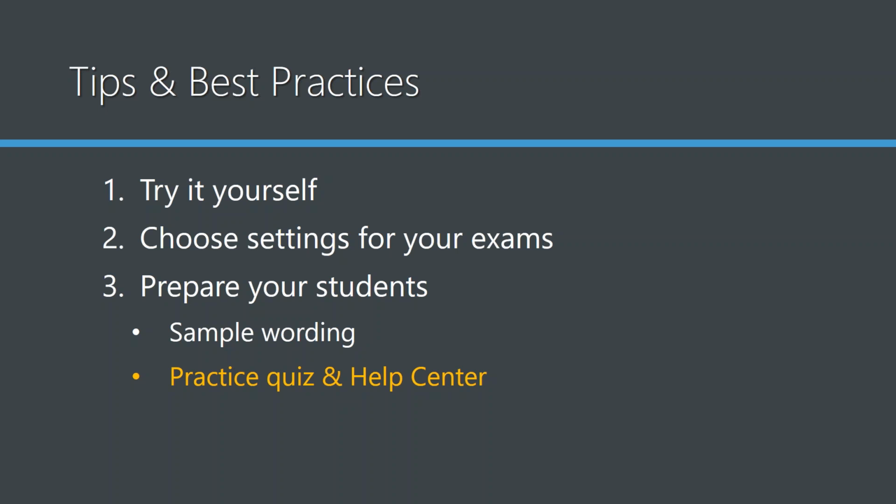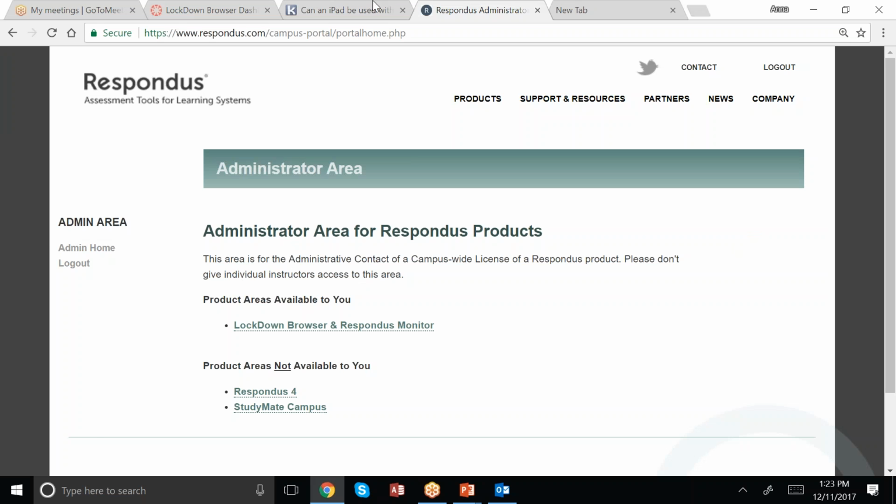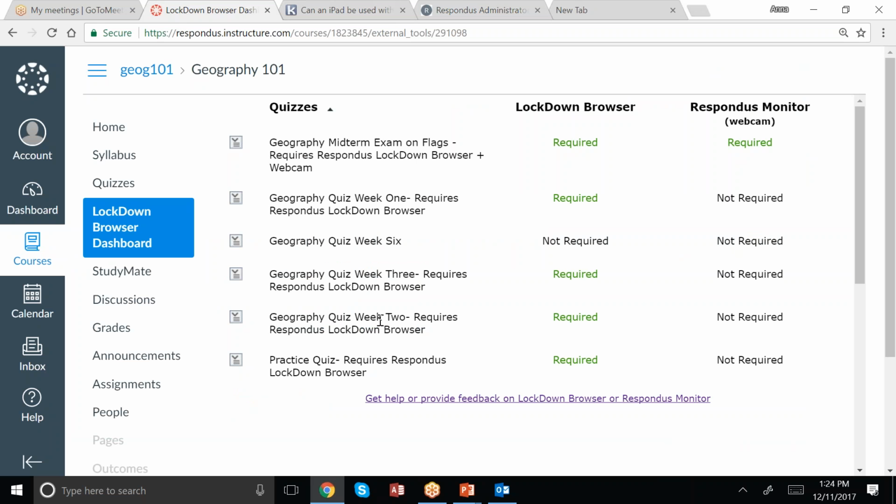In terms of choosing settings for your assessments, we always do recommend that you make sure that you've added all the requirements as you see fit for the assessment, but that you confirm also within the dashboard itself that it's been set to your satisfaction. So as I said, once the requirement for a LockDown Browser has been added, always come back to this dashboard and make sure that underneath the column for LockDown Browser, it does show up as required for you.